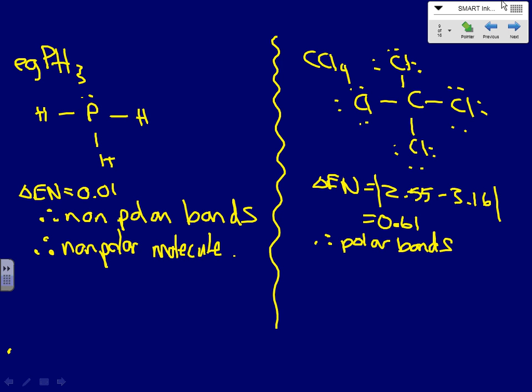Now we need to check for symmetry. How do we check for symmetry? I'm looking at the central atom. What does it say at that bottom box? What determines whether it's symmetrical for you guys? This is the easiest way to do it. Yeah, what do you got, Cameron? Right, it has no lone pairs on the central atom. So we check for the bonds, we say therefore polar bonds. Now we check for lone pairs. No lone pairs on central atom.